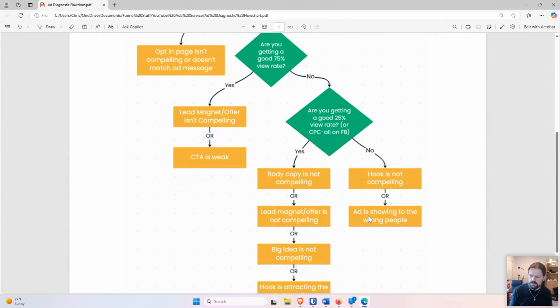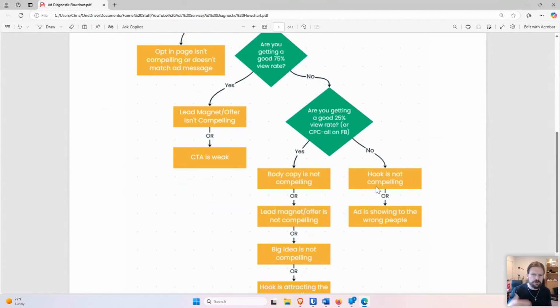So if you own a roofing company and you would like to get more leads, that's the beginning of your ad, then the people that are going to click on that are probably going to be people that own roofing companies and want to get more leads. If you don't own a roofing company or you don't want to get more leads, then you're probably not going to click on that, right?